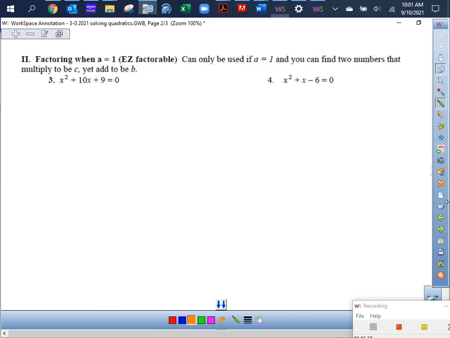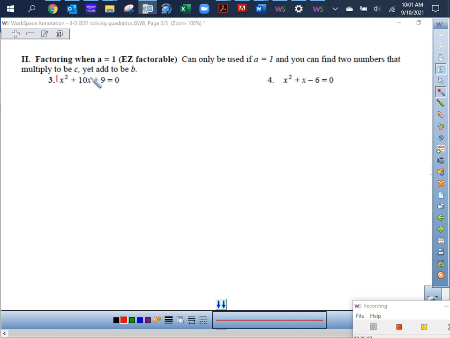Speaking of factoring, let's refresh our memory real quick with just a couple examples. You've probably heard of easy factoring and frowny face factoring if you've went to Hayes High before. If you have not, no big deal. I'll explain what they are right meow. So factoring, when the a value is 1, first of all, it's got to be equal to 0 if we want to factor, which it is in this case. When the a value is 1, you are in what's known as an easy factoring situation.